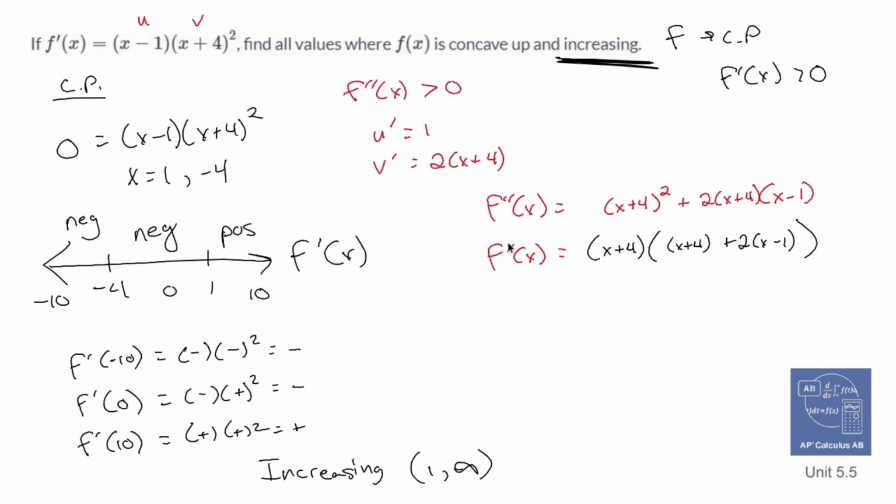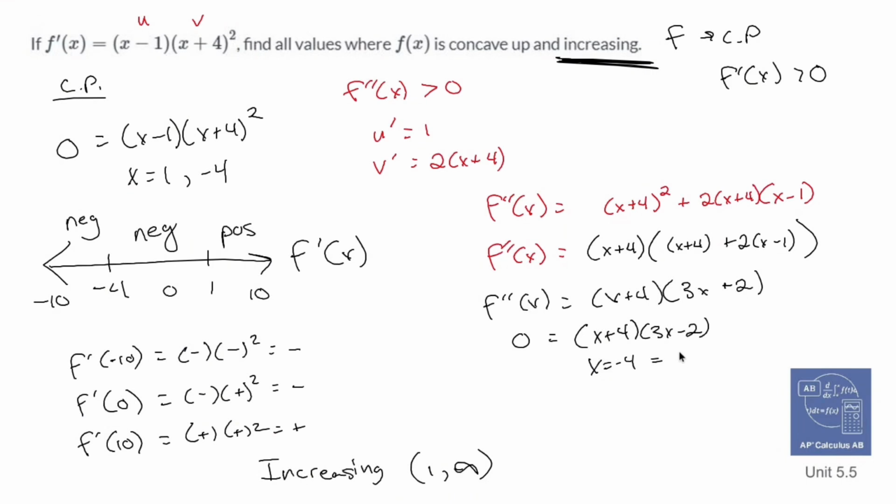Okay, so by the way, that's f double prime. I don't know if I remembered to do a second thing there. Yeah, I think we're good. F double prime of x is going to equal x plus 4 times, so this will be x plus 2x, so 3x, and then 4 minus 2 is going to be plus 2. So setting that equal to 0, I have inflection points at x plus 4 and 3x plus 2. Let's be cute here, negative 4. If I subtract 2 and divide by 3, I get negative 2/3.